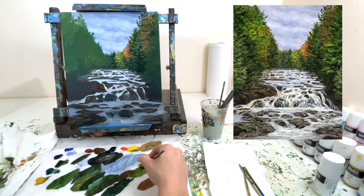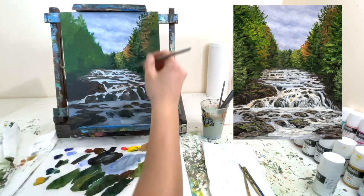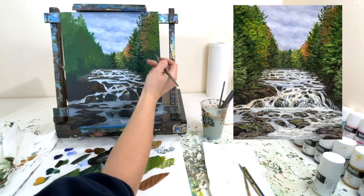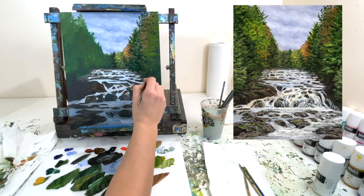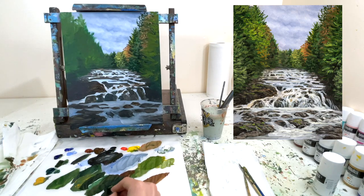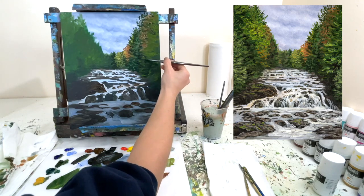And we'll take some sap green, our yellow again, and white, and our yellow oxide. Start to add some more pine limbs here, branches. Take some black with our phthalo green. So we're gonna keep our contrast stronger in the foreground too, so that's why I have darker shadows and brighter highlights.